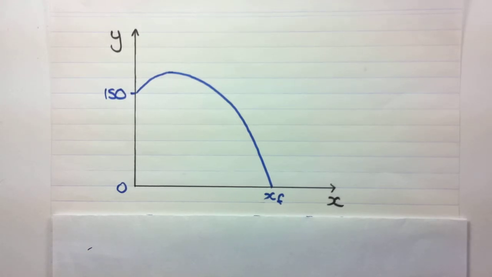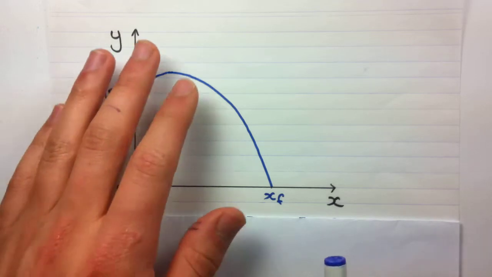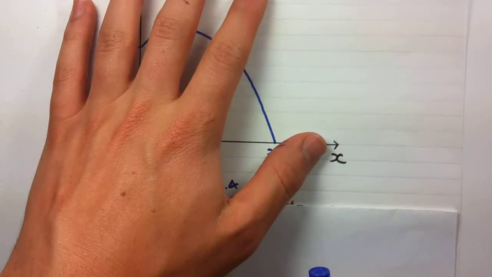And just quickly, with projectile motion, what's really important is that you can separate the x and the y motions and treat them differently. They don't affect each other. They're happening simultaneously, but one doesn't affect the other. So that's just a little side note on projectile motion.